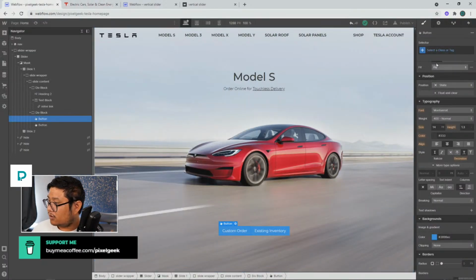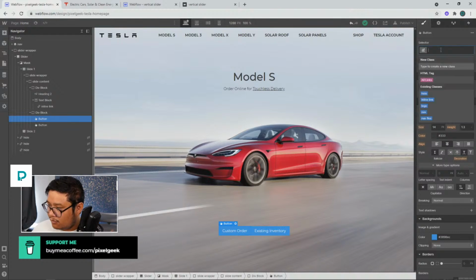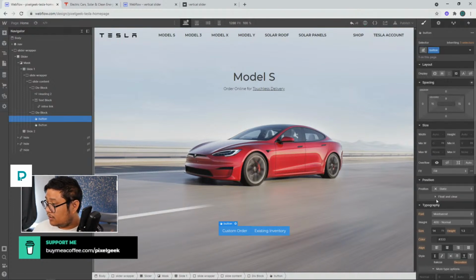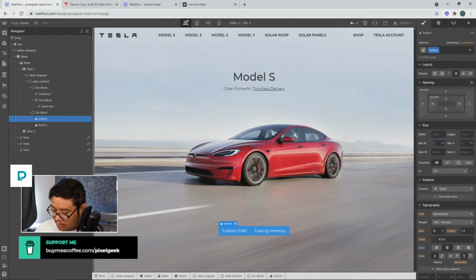First one, since they're using kind of the same style and the only thing that's different is the background color, I'm just going to give it a class name of button. Let's go ahead and force the align center. And then I'm going to set a minimum width of, I'm going to take a guess, 250.